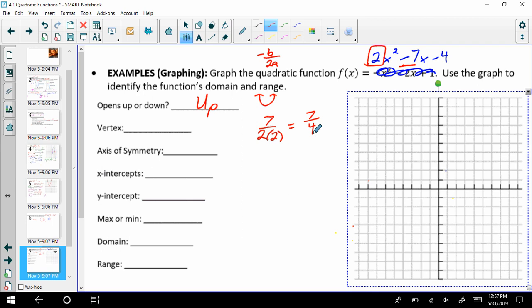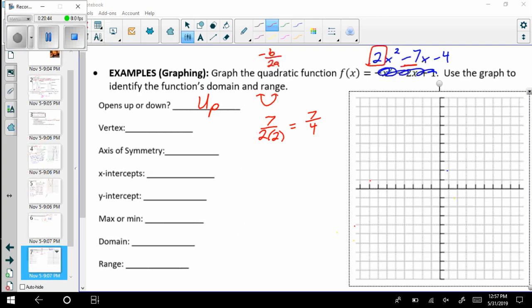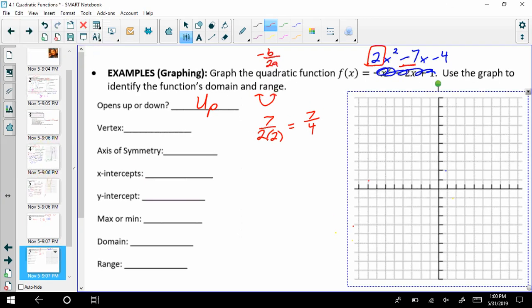If you want to turn it into a decimal, you can. All right, so if you wanted to write that as a decimal, 7 divided by 4 would be 1.75. I'm okay with that being a decimal because we didn't do any rounding. We didn't have to cut any part of the answer off. So what that means, when I write my vertex, that is the x-coordinate. That's kind of like our h. So now we just need the y-coordinate.